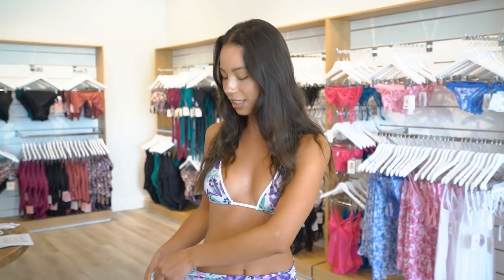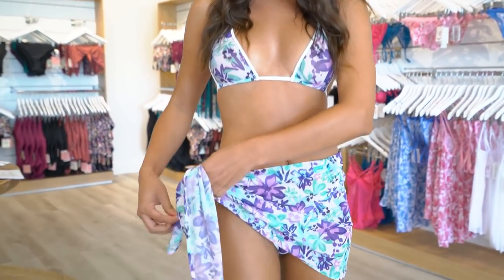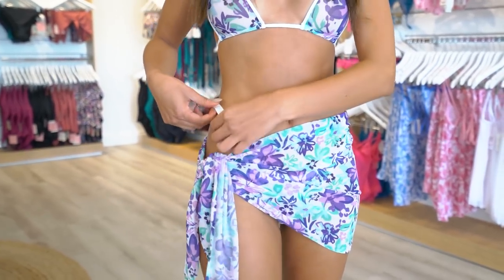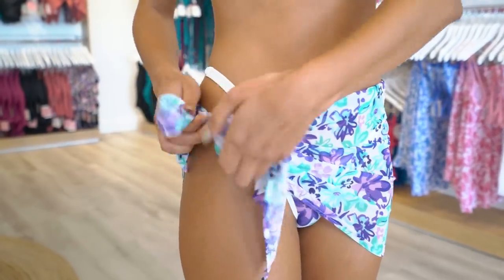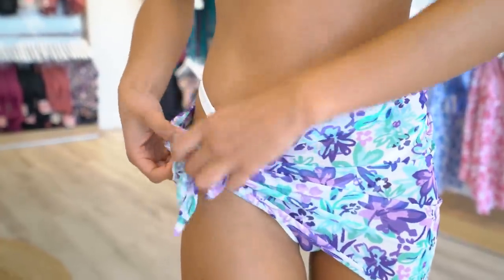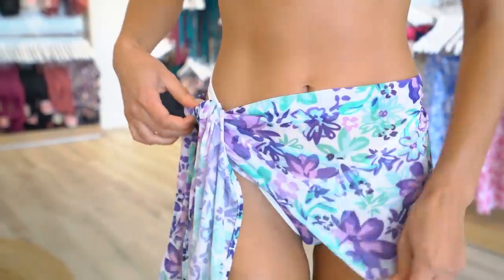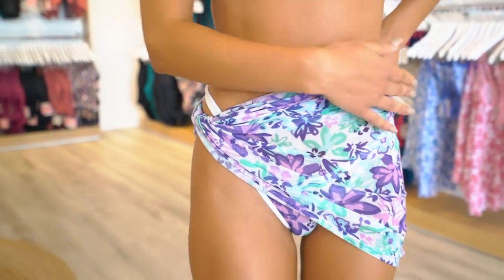So the first way that I want to show you how to tie this cute little sarong, I like to tie mine to the side, or you can have it more in front, and then you just do a little knot like this. And then I personally like to have your bikini strap poking out the top because I think that's really cute. And then you could do a little bow here, or you can double knot it, or you can also tie it and then tuck these around the back and tie it at the back. So then you've just got a clean, sleek look there. And now I'll show you what it looks like with the white sarong that we have.